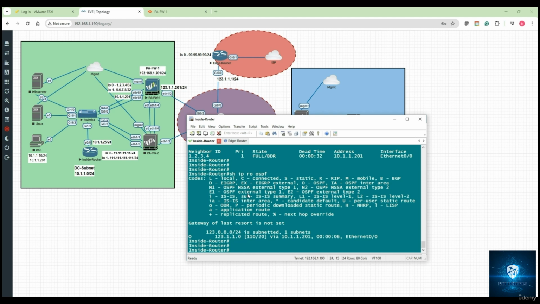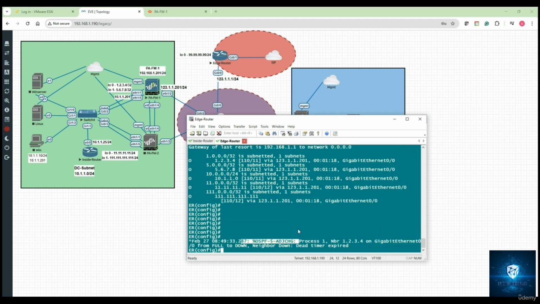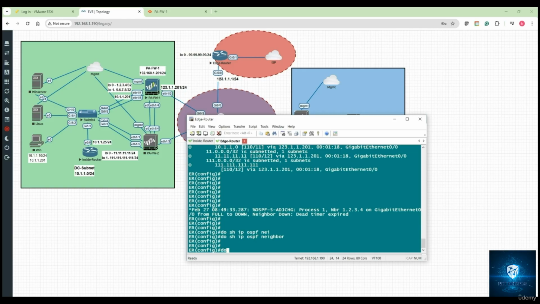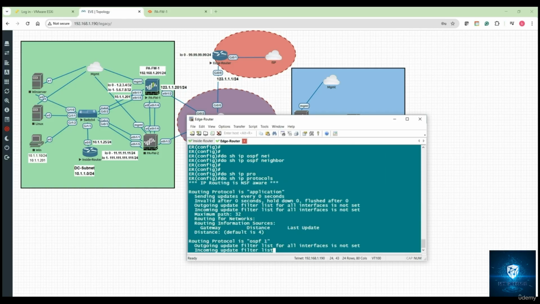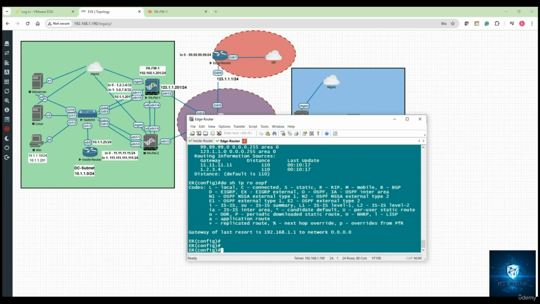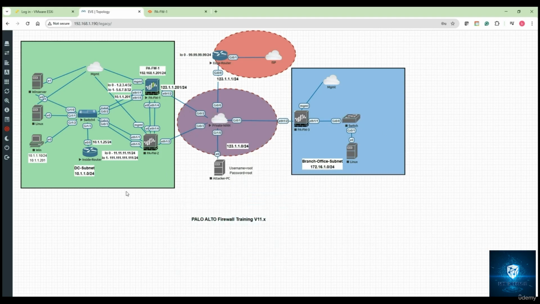Hold on for that. And the edge router, it will be down, and you can see since I've not applied any authentication on this edge router, if you do show IP OSPF neighbor, it's not there. Do show IP protocols, the protocol is configured, but it will not receive any OSPF routes. Show IP route OSPF, nothing, right? So we can do this, right? Perfect. I hope these particular points are clear.